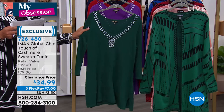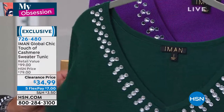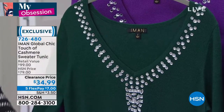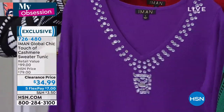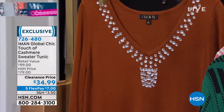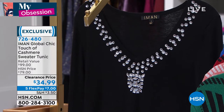This is a $99 sweater all day long in your department stores — that's our retail value. It's $34.99. Is that not crazy? So you definitely want to shop for this today at this price. When you can get about $65 off, go for it. This is your evergreen touch of cashmere, extra small to 5X. Look at that bejeweled neckline — we'll talk about that because it's jewelry built in. This is your purple magic, your beautiful ruby red, that gorgeous classic navy, that saddle brown that is just to die for, and then you've got this beautiful black. $7 to get this home on any credit card.